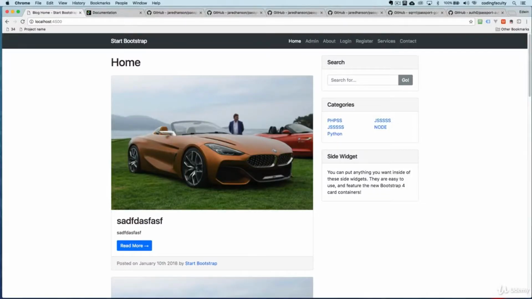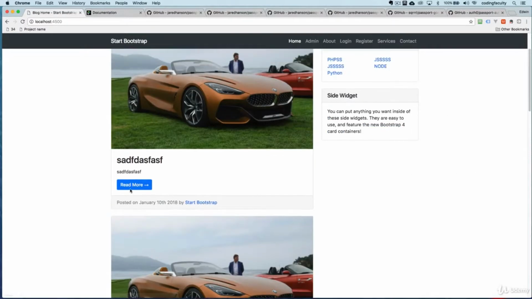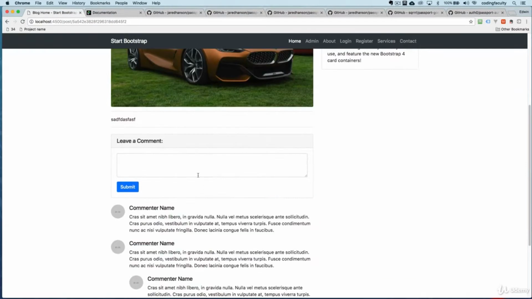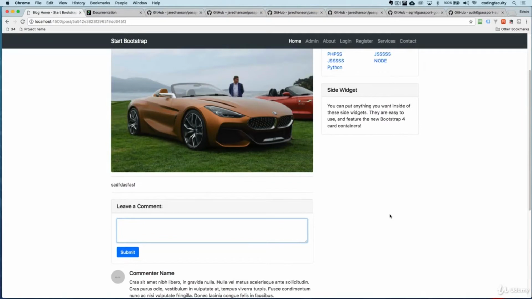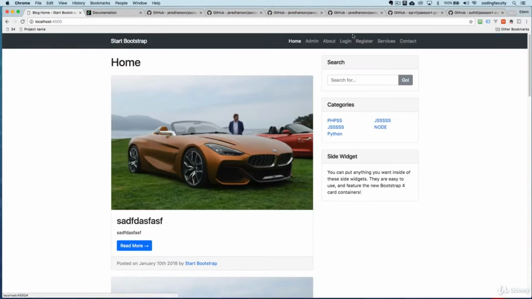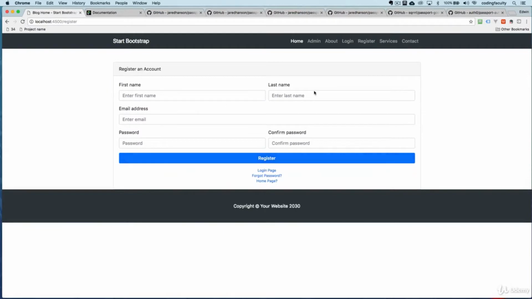One of the reasons why we need a login system in our application is because of the comment section that we are going to create, the comment feature. We only want users that are registered to the application to be able to comment. I think this is going to be a really good section for you. So we want to have the ability to register users, and we don't have that yet. So this is the first thing that we need to create.